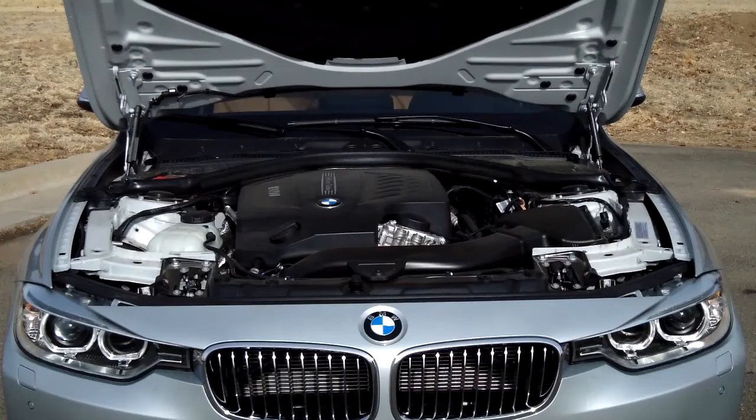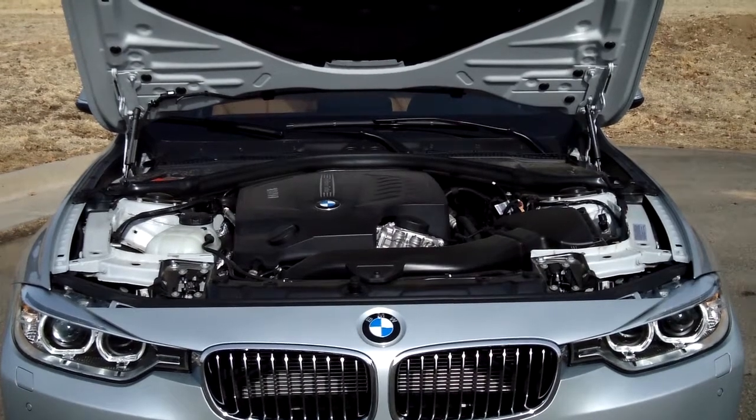It's a Steptronic, and it really does integrate well with all of the dynamic driving controls that they have in this car, like the Eco Pro, the Comfort, and the Sports settings. So that is why we believe that this car can jump 0 to 60 so much faster with the automatic, and 0.3 of a second is nothing to snuff at.